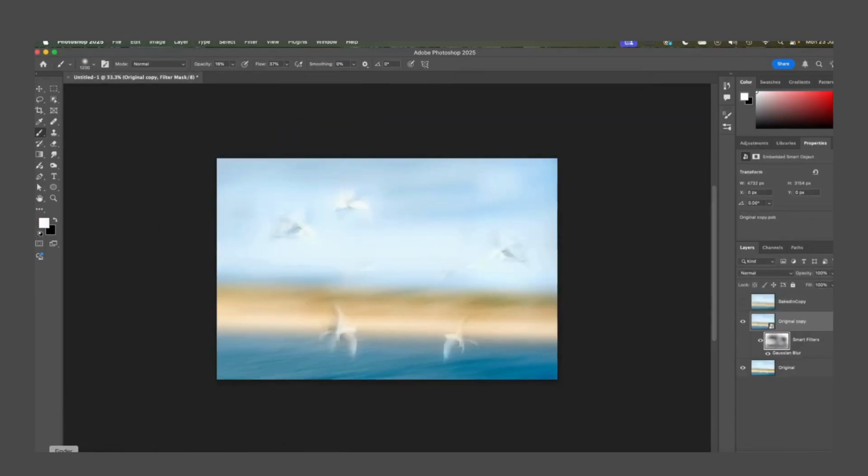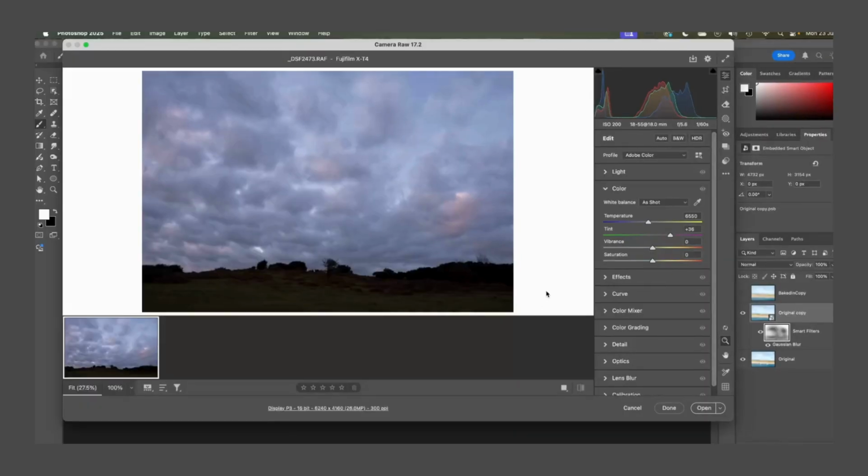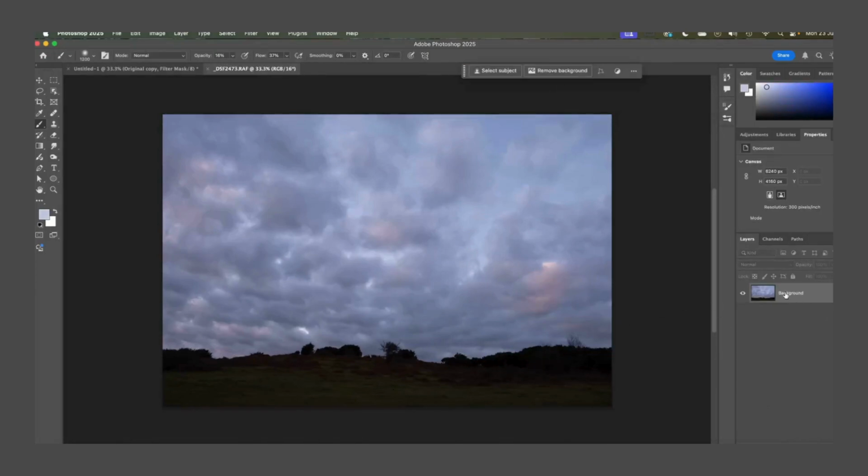So what I now do instead, if I'm coming in, let's just open one of these other mad images that I've done. It's photographing the sky here many times over because I love it for textures. So again, I've double clicked on it and it's brought me into Camera Raw. I'm not going to make any changes. I'm just going to say open. So now, just as if I'd come in from Lightroom, it's just brought me straight in.